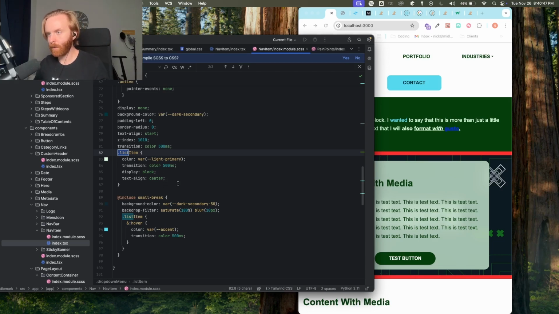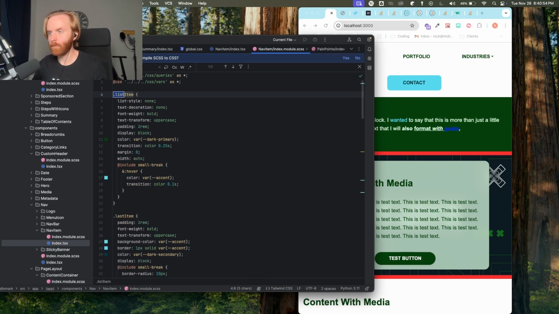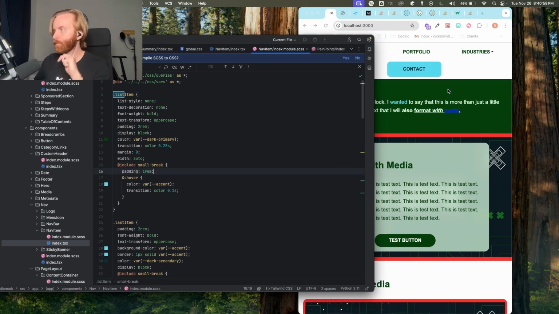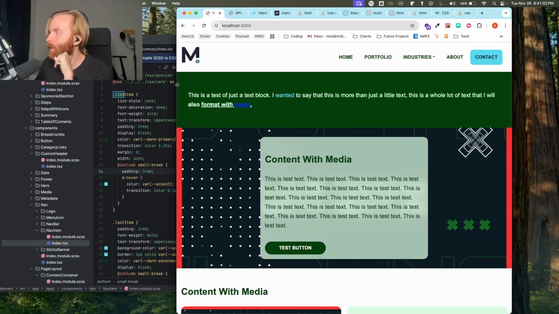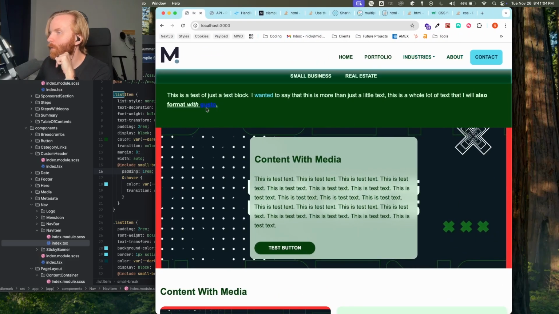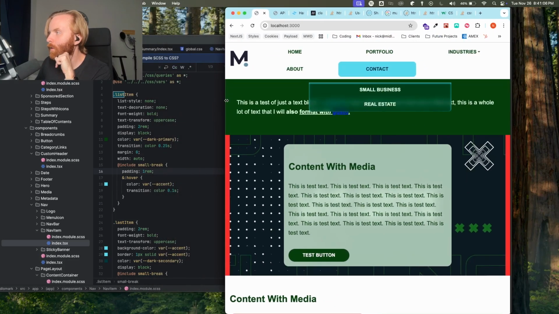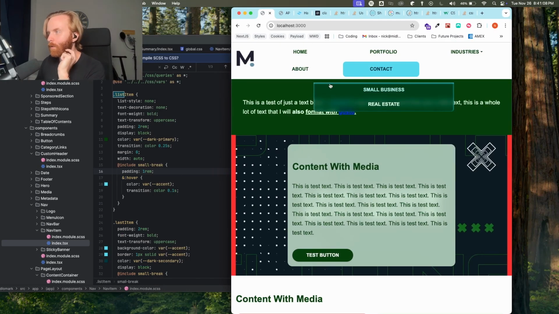List item, small break, list item there. Small break. Cool, looks good. Perfect. So we need to adjust that a little bit, but not by much, so that's good.